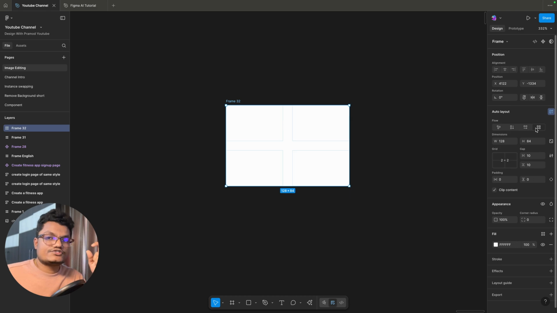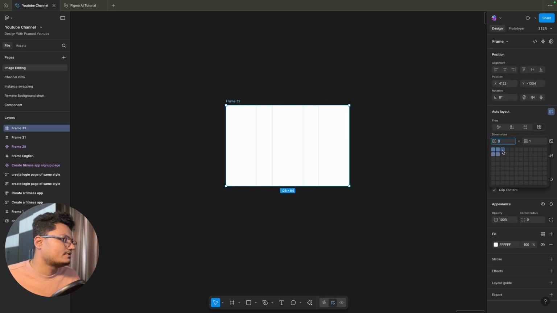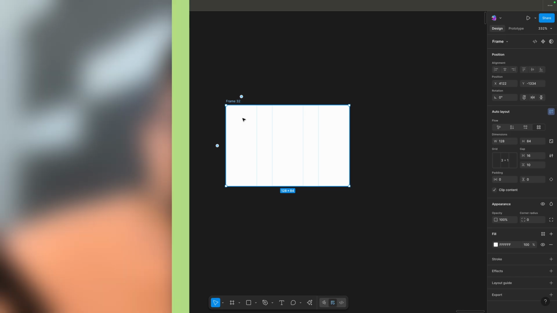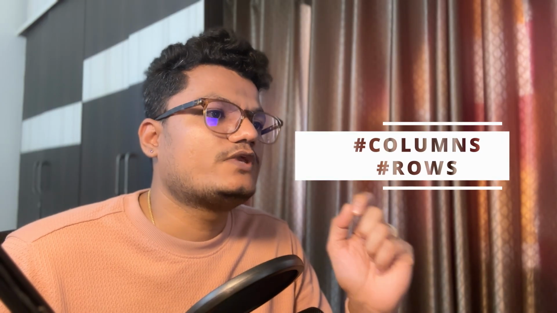And if I add this one, this gives us the gap, what we used to call gutter width, the gap between two columns, whatever we want to have. So we can change the padding between two columns, and this will always be fixed. And if I add some more columns, let me add one more column here. You can see we have added three columns and two rows. Now we understand how we can define the columns and the number of rows in this frame.